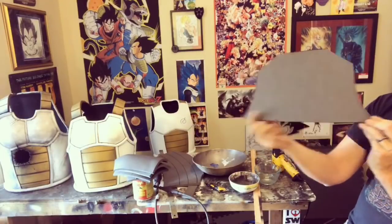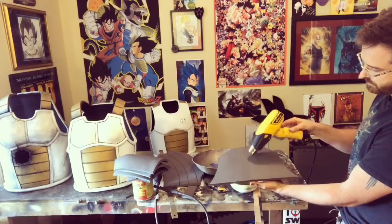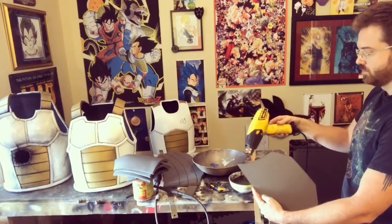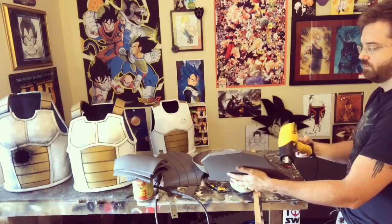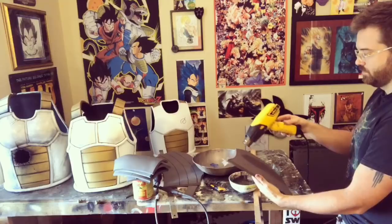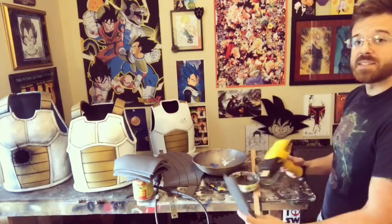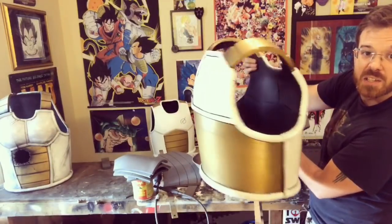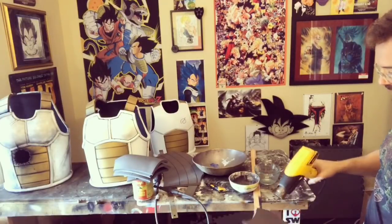Here's our back. We got our upper back section. So this is too flat. Too flat. We gotta put some shape into this, some life. Using the corner of my table again, watch how I do it, and this is going to give me my shoulder blades. Look at my armor, the back. You can actually see the shoulder blades are shaped out. Maybe you see the shadowing right there, kind of whites out.